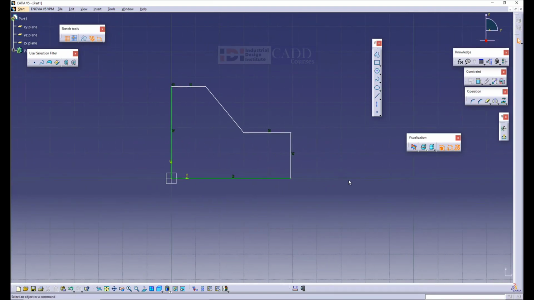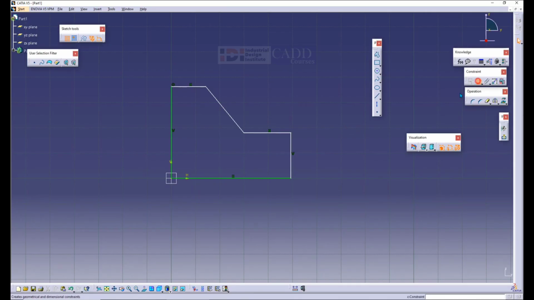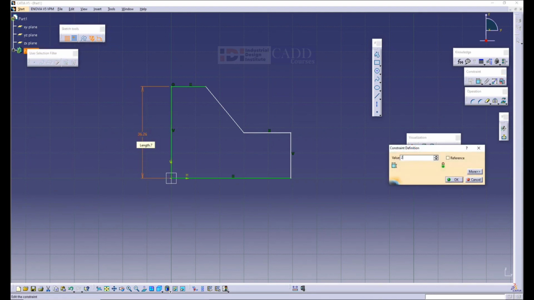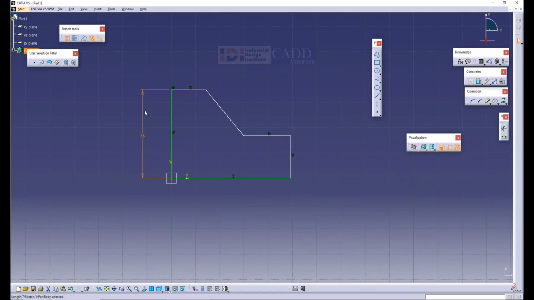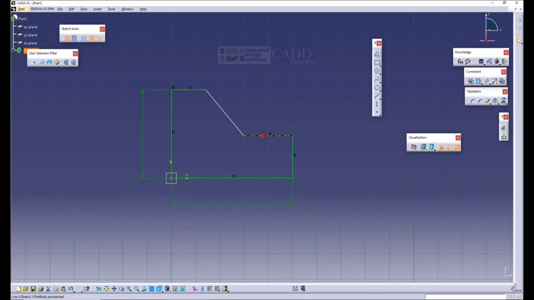Okay, let's give the parameters for this. I give a constraint of 35 mm, 35, and this length is 50 mm. Create it for 50. Right. So here it is 12 mm, and one more 12.